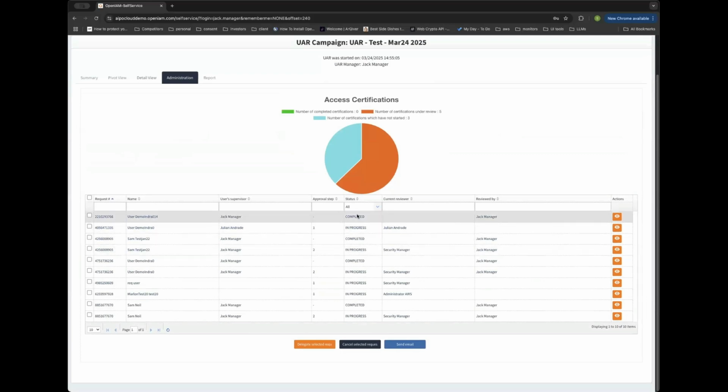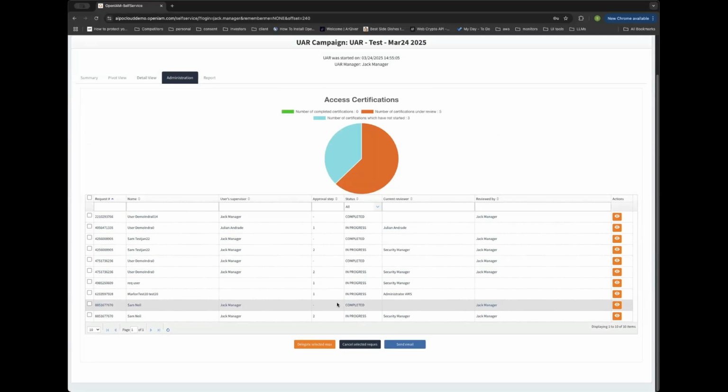If something is completed, it could be that there was no second reviewer, that it didn't exist, and therefore the review completed. There's also some things in here where you can autocomplete, for example. There are cases where that might be applicable, right? Here's an example. You may have two steps, a supervisor, and you may have an entitlement owner. Well, if they're the same, then only one of them has to review. You don't need to have the same person do the same review twice, right? That point becomes a little ridiculous, right?